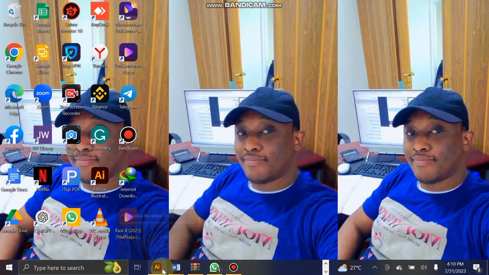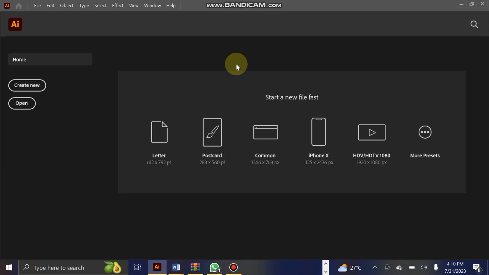Alright guys, so we want to begin Illustrator class. Now we have mentioned earlier what Adobe Illustrator is. It's a vector-based graphics software. Anytime you hear that a software is vector-based, there are two different types of graphics: vector-based graphics and pixel-based graphics. Pixel or pixelated graphics are graphics such as pictures.